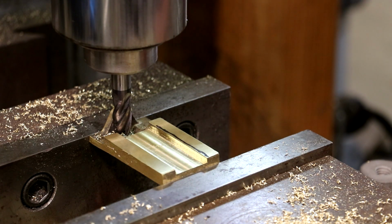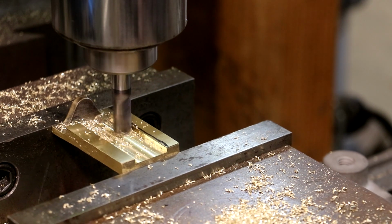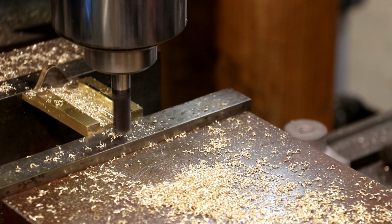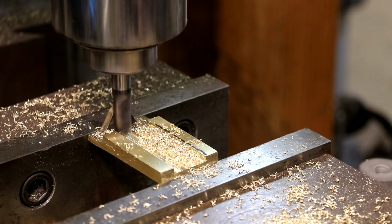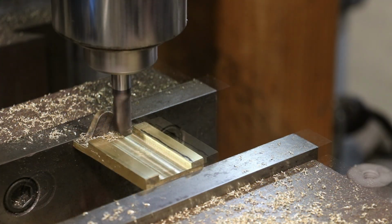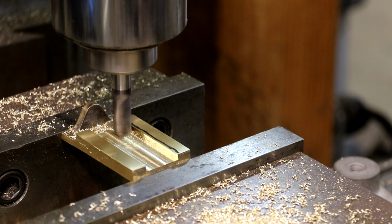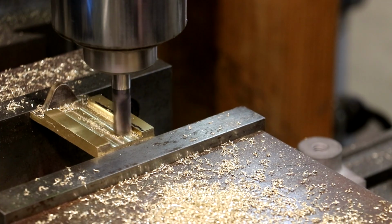All right, let's do our final pass here. Come across 240 again. And I need about 5 more thou on each side, so we're going to go to 245 and come back down each side. How about that? 245. We'll come down this side. I'm just cleaning up the edge now. The depth is the same. We're just taking about 5 thou off all the way down.